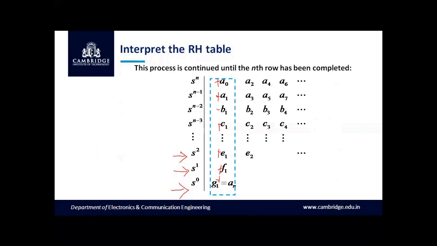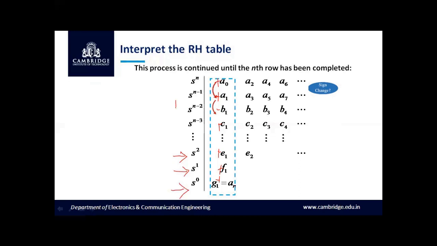Hence now, if you look into the first column of the RH table and look at the signs, moving from the first element to the second element, both have the same sign, so there is no sign change. We should keep on asking the question whether there is any sign change. No, there is no sign change. And if you move on from plus A0 to minus B1, is there any sign change? Yes, of course, there is one sign change, from plus to minus. So we can make a note of one sign change.